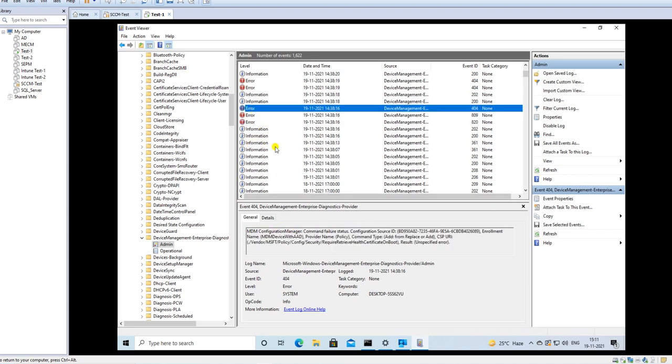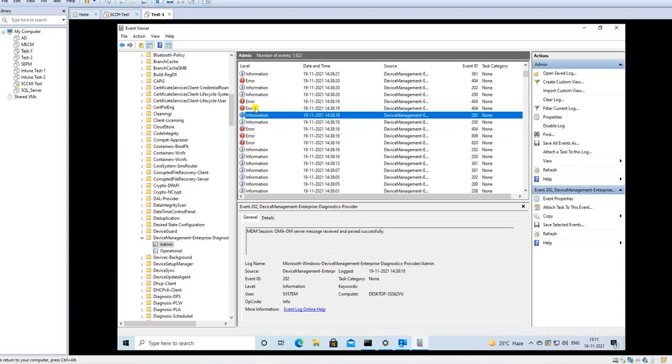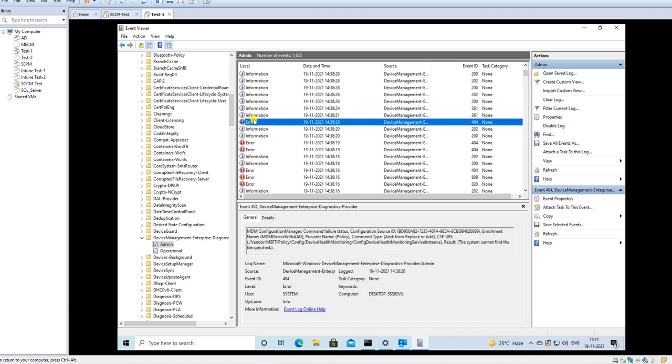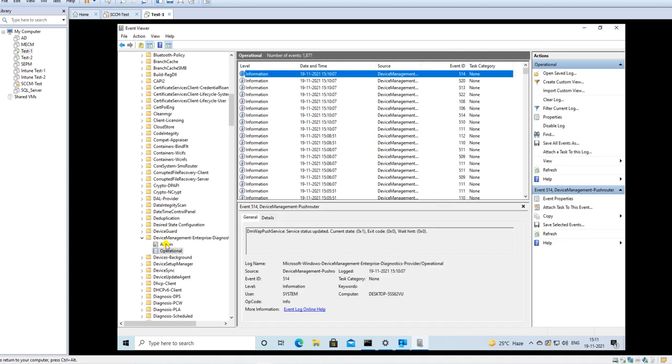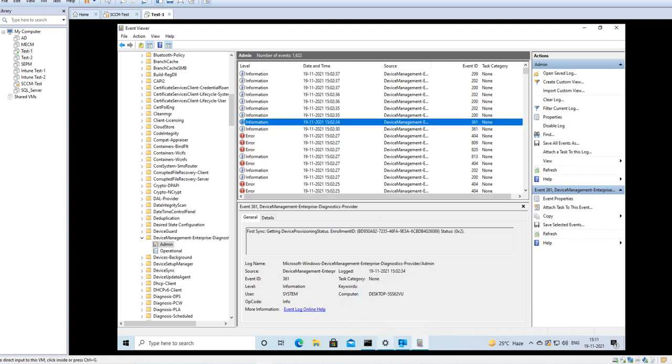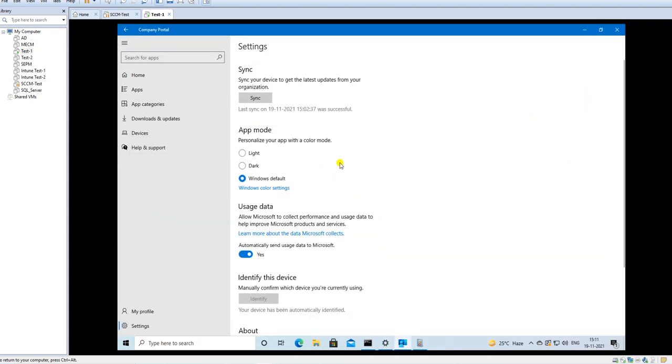So when any of the checks fail, you need to go through this log file thoroughly and check why it is failing or why it is not compliant. You can get the details from here. You can study the logs and understand it. The major thing is, after you push the policy, you can sync your device, or wait some time for the device to sync.